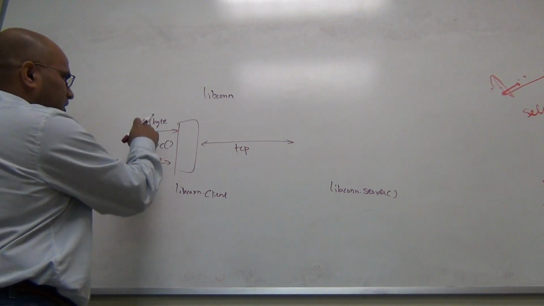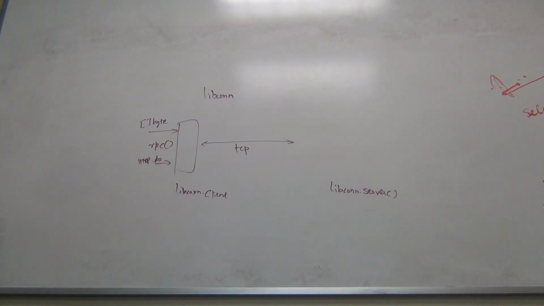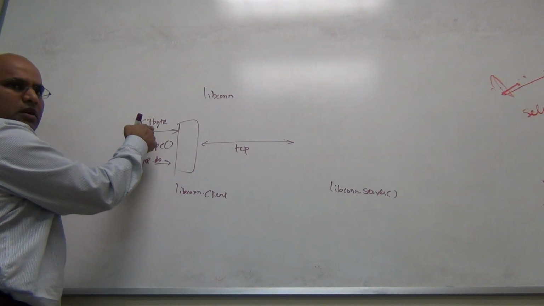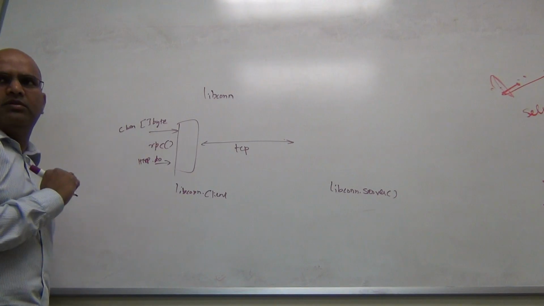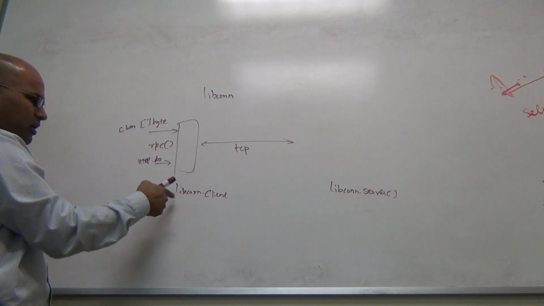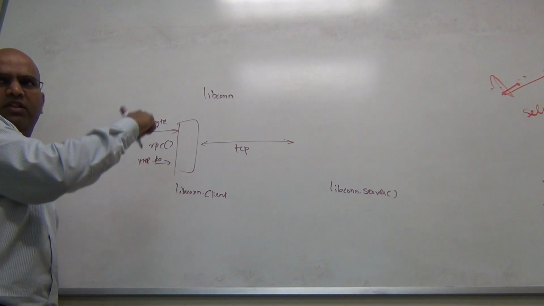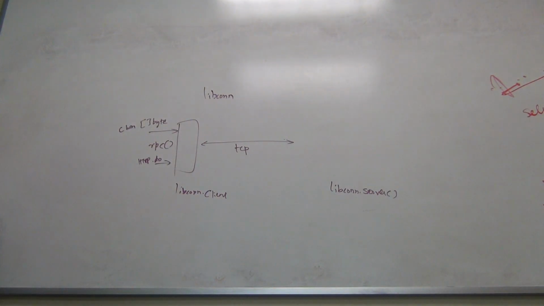So it's not relying on the HTTP library to read and write content. This is so that you can package your stuff in the request and response as you need. For example, if you give it a byte stream, it gives you a channel of a byte stream. Or it gives you just a way to call libcon.rpc with a function name, like the standard RPC signature.